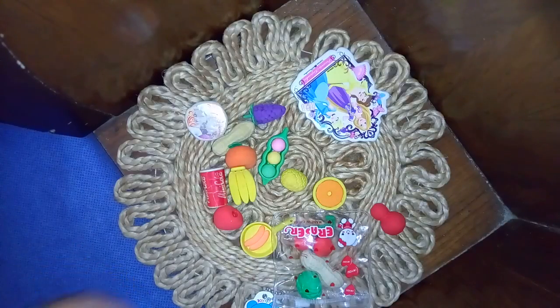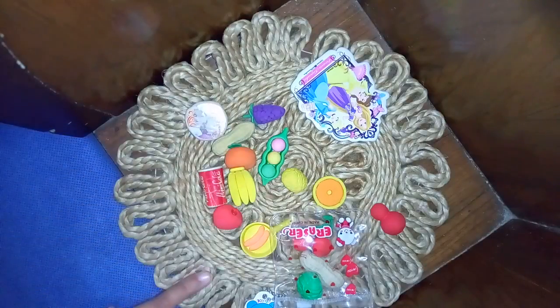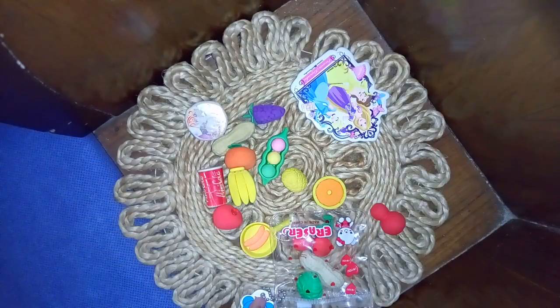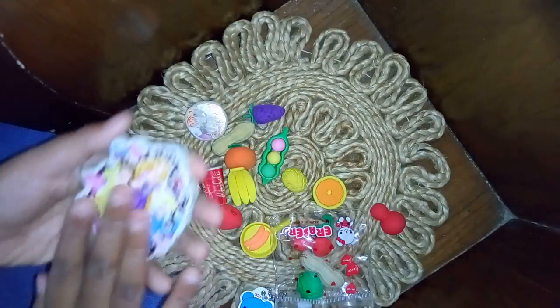New eraser collection means all these erasers, I bought in this month only, in March. So, let's get started. First, the biggest eraser.